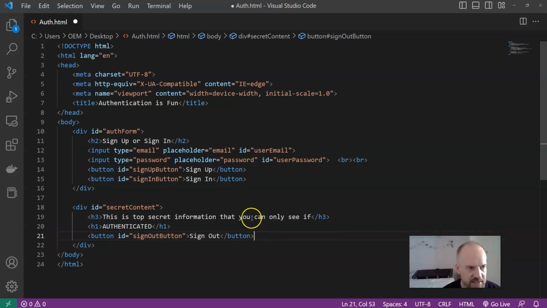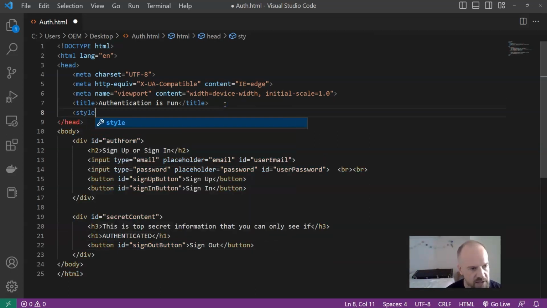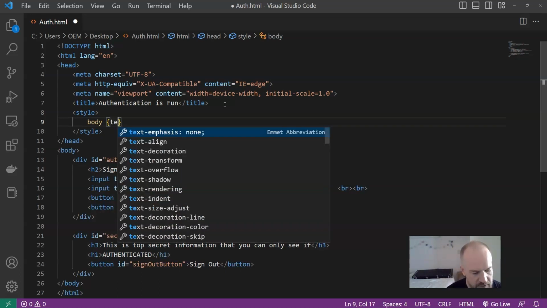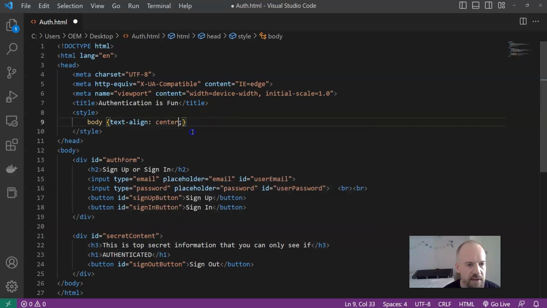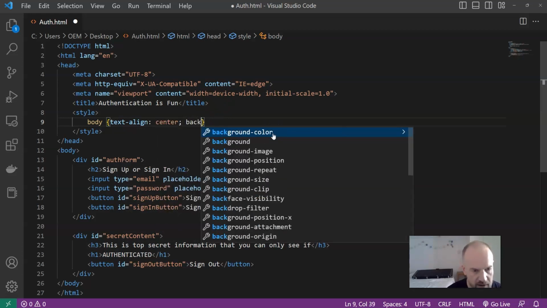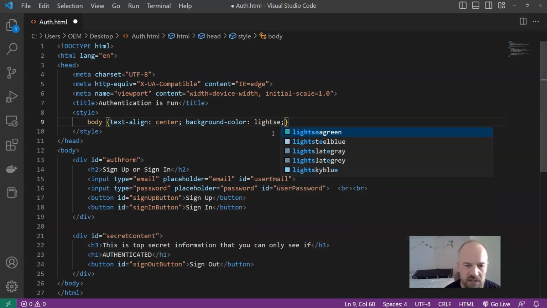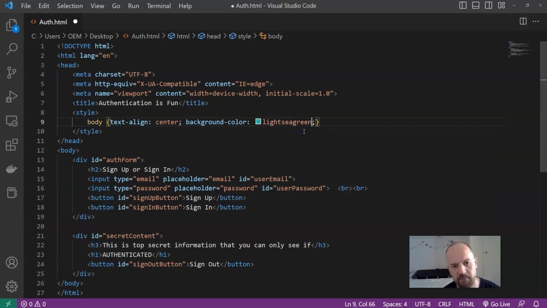This video is not about CSS, but I can't really tolerate it looking this bad. So I'm just going to put a style tag up there in the head of my HTML document, and we'll do some very basic CSS. Sorry if I'm rushing, but I want to get to the JavaScript, which is the fun bit, and actually connecting with Firebase, because that's what this video is about. So the body, we'll just style the whole body together. I'm just going to text align center it, so put everything in the center. And let's give it a background color. I'm quite into light sea green at the moment, just because life is stressful and that is nice and calming.